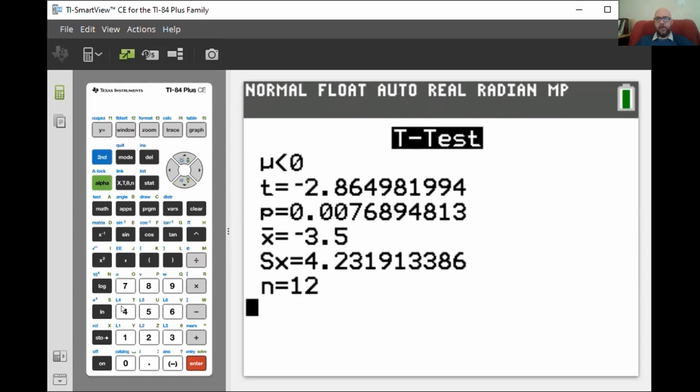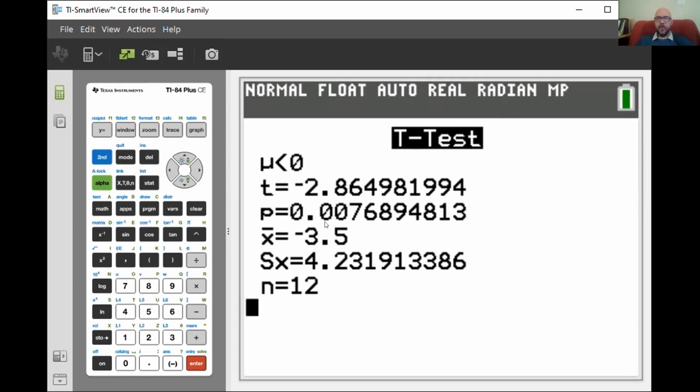Huh. That is entirely different from everything I just said, right? Our p-value before was 4.4%, and now it's 0.7%. It's way smaller. Why would that be? The way we can interpret this is that we are significantly more sure that the diet works, that people actually lost weight over this 8-week period, than we were before. Isn't that weird?